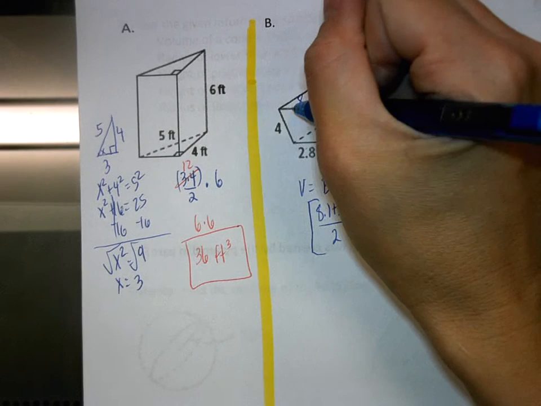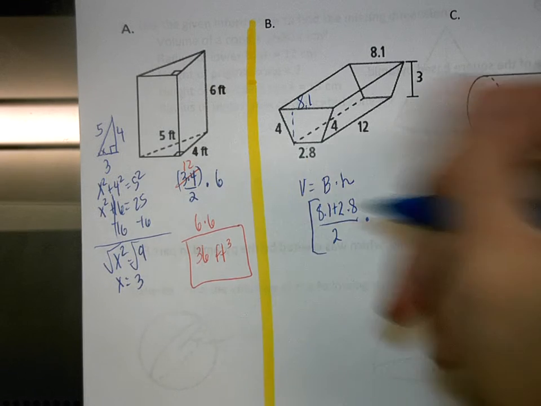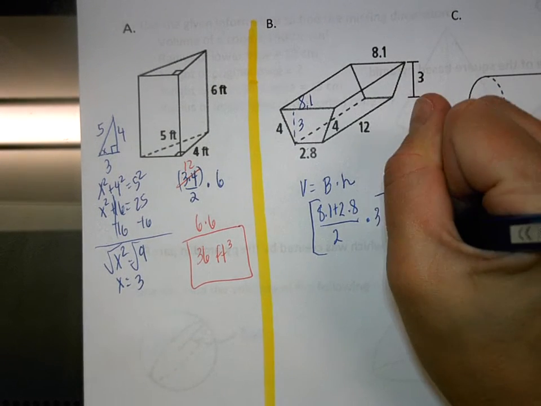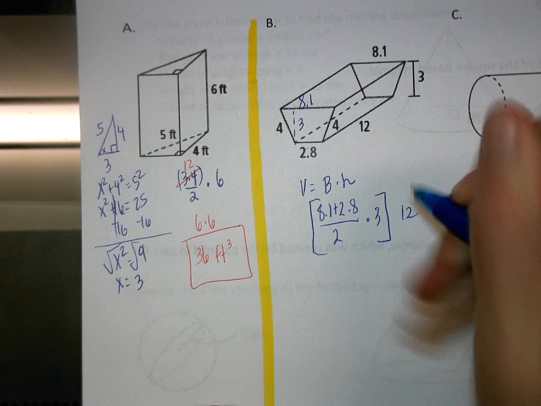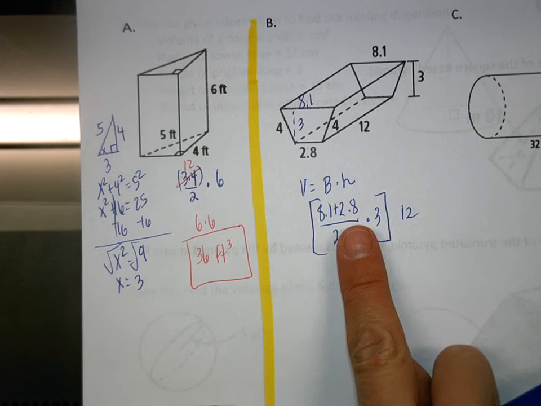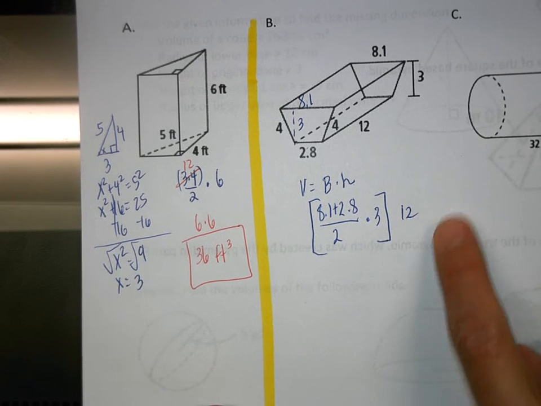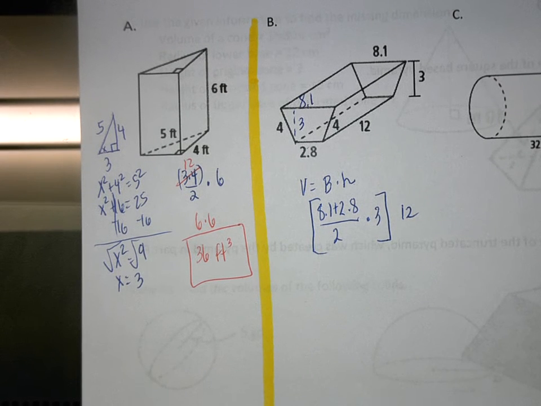Okay, and then we multiply that by what is the height of the trapezoid? Do we see? 3. Very good. It is 3. Do you guys see how over here it's telling you 3? So times 3. Now that is just my base area. And then what would be the height or the length? What is the other measurement that's making this 3-dimensional? 12. Good. And so this is my base area because we have to take the average of the 2 bases times the height for my trapezoid, and then the height or length of the figure that makes it your prism.